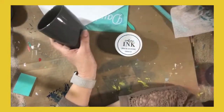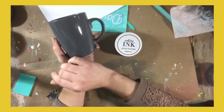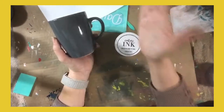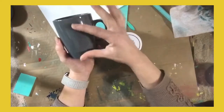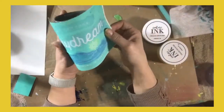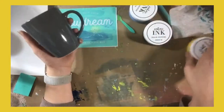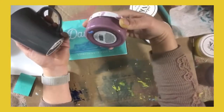Now it's time for our third project. And we're going to use ink again because we're going to work on a ceramic mug. So anything that can go into the oven, you can actually heat set it. And that allows it to be permanent, to be used in the dishwasher, to be hand washed. However you want to do it, nothing special you have to do to take care of it.